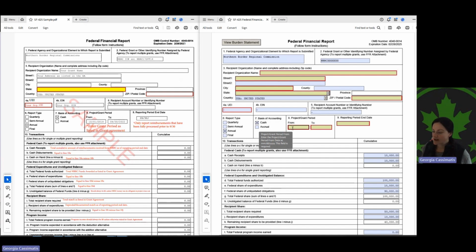And then box number 8, you can find that date, a very specific date, on your most recent updated grant agreement. Usually grants start October 1st of the year and go for about 3 years, depending on the project. You would usually end 9/30, whichever year that would be. So box number 9 is your reporting year. It's always going to be 9/30 of whatever year you're submitting for.